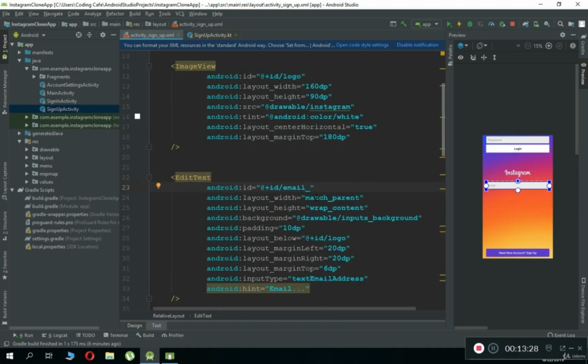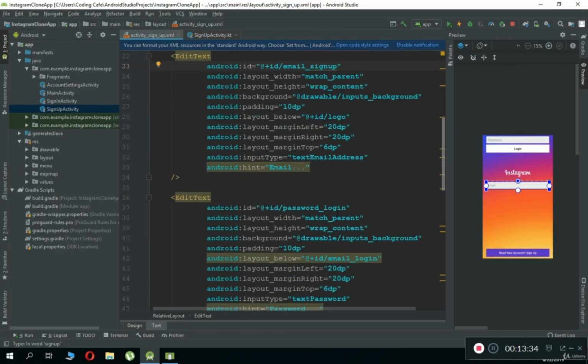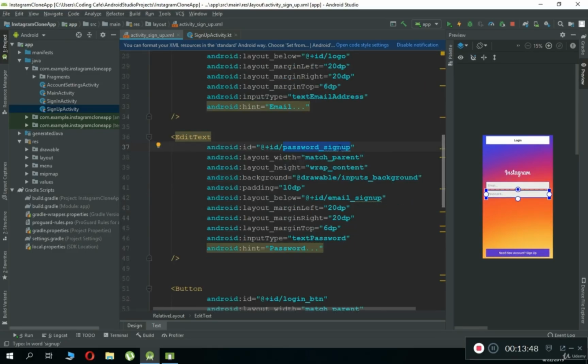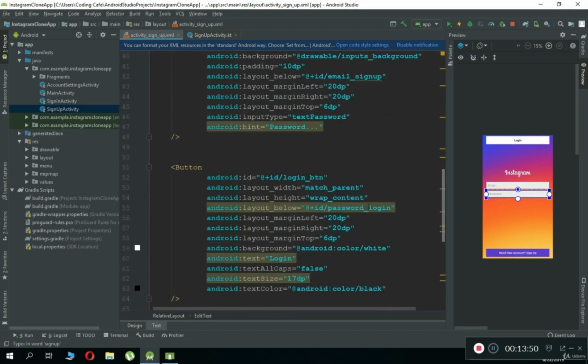So you can just say email sign up. Also change the first, copy this and replace it here, and then make sure to change this to password sign up. Okay, and then copy it and paste it here first, and then this is our sign up button.